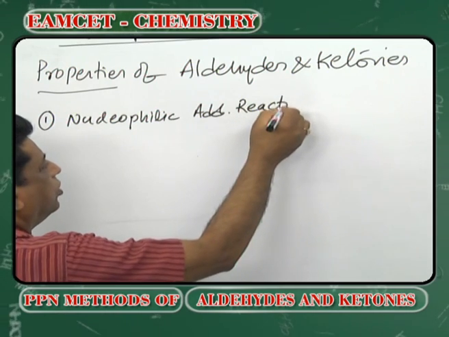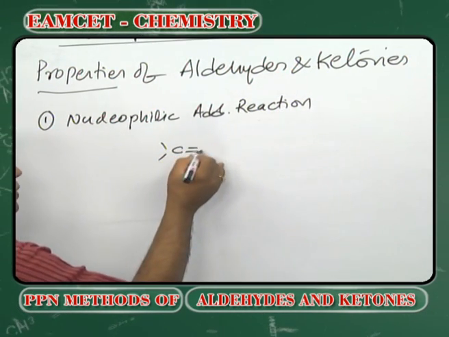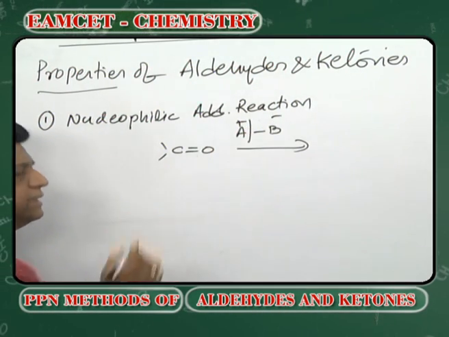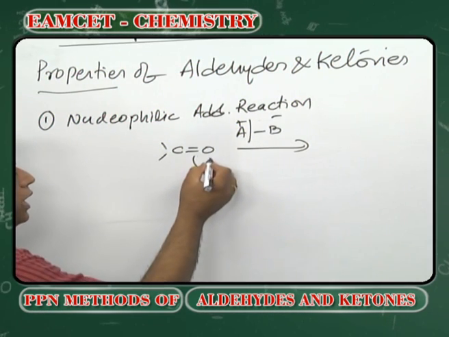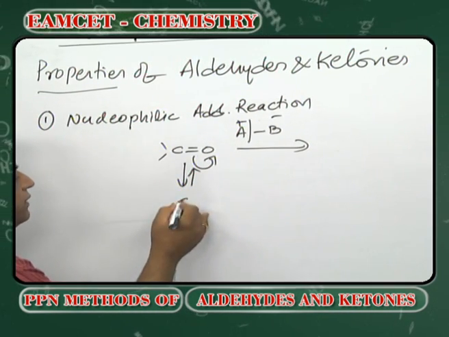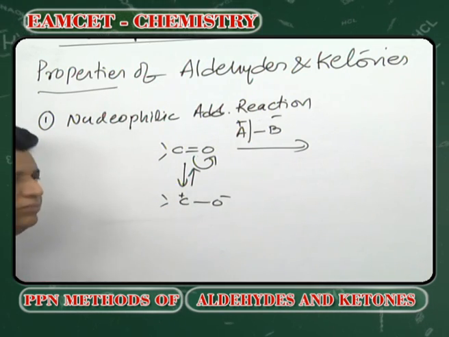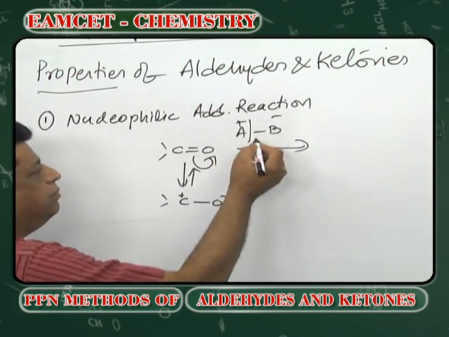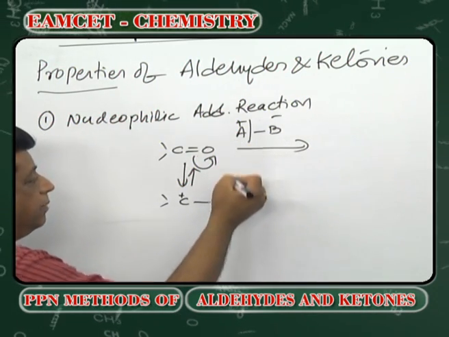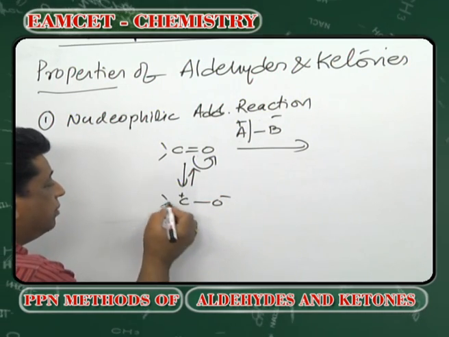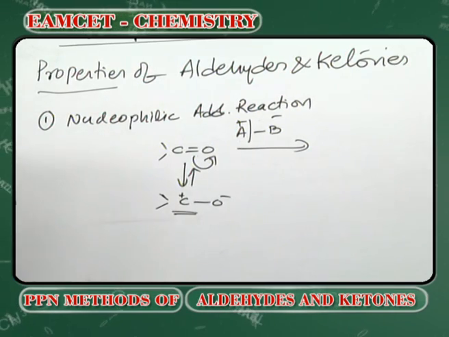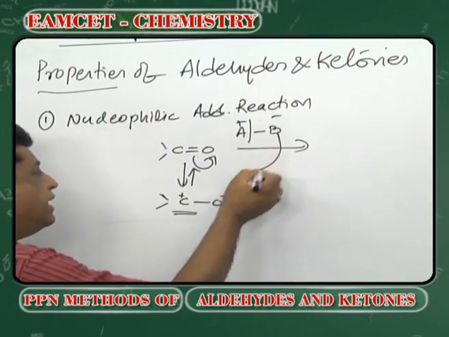This is the most important reaction. It can be summed up like this. If I add an AB reagent, A plus B minus, the carbonyl group will always be in equilibrium with the C plus, O minus structure. This is not a resonance, this is a polar structure of the double bond. Now A plus and B minus are both ready to attack, A plus on the O minus, B minus on the C plus. But the C plus has 6 electrons, not an octet, and an electronegative element is holding the positive charge. Therefore, B minus will attack first.